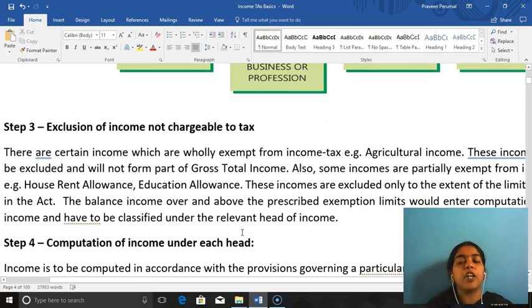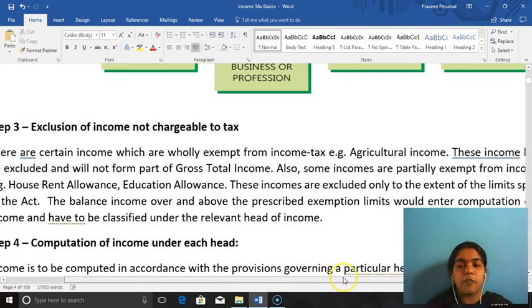The government is very particular about some income, exempt income. The government cannot blindly tax all income. Why is that so? In considering the welfare of the country, in considering the whole status of the country, there are certain incomes which should not be taxable under income tax. There are certain incomes which are wholly exempt from income tax, for example, agricultural income. Why is that so? The government is for the welfare of the farmers. Farmers already have huge debt and also struggle in bringing up their crops and selling their crops. Therefore, the government has felt that agricultural income should not be subject to income tax. Therefore, it is exempt from income tax.